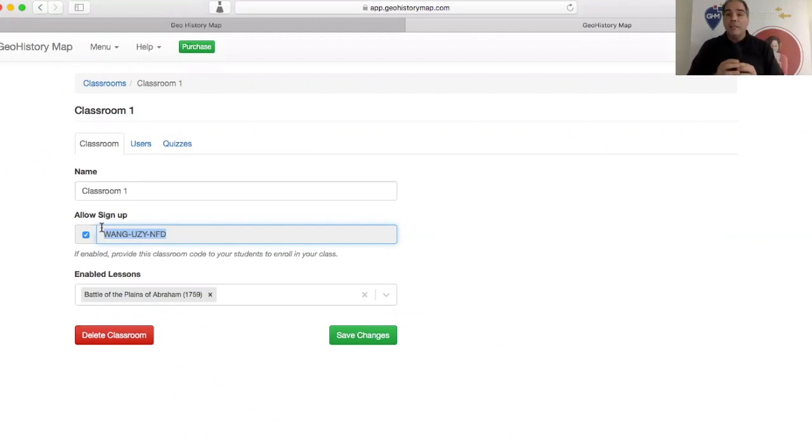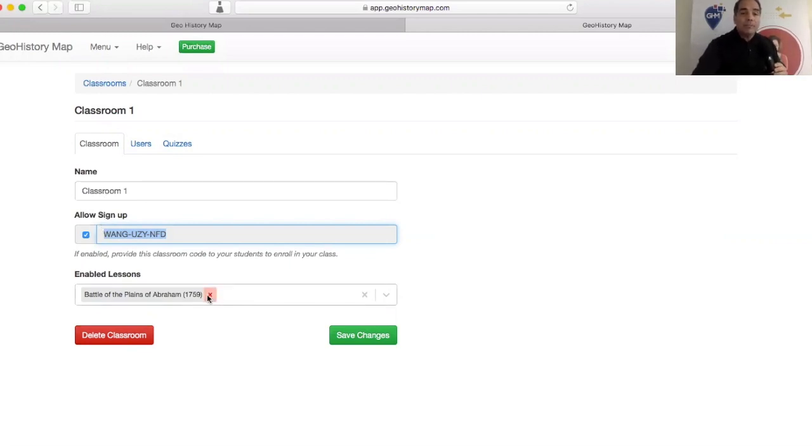And as I said in my previous video of how to sign up for free on GHM, you will notice that I talk about a green button, and on that green button it says how students can sign up with a classroom code. Well, this is the classroom code you want to give them so they can press on that green button and sign up. Now, everything I'm showing again is free. You've got to remember that.